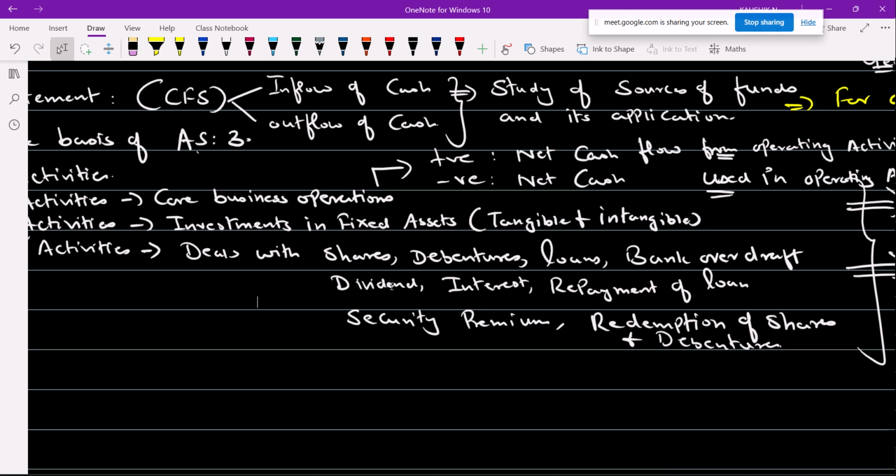In the TS Grewal textbook, it is marked only as net cash flow from. So you just use that particular word itself. Do not alter the words. But for understanding, you can make a note that flow from can otherwise be read as generated. So this is all about your cash flow statement in simple terms.